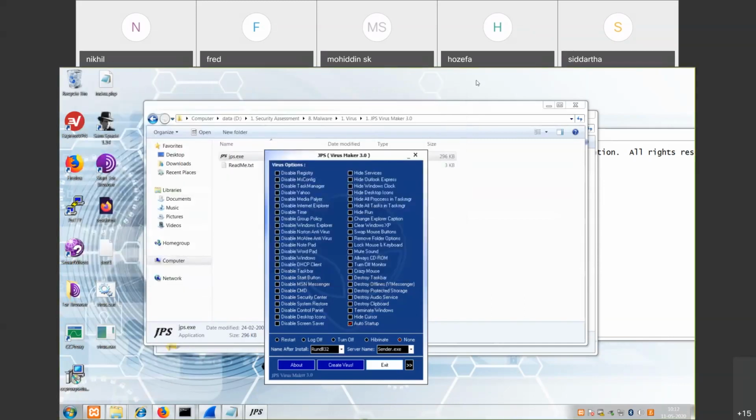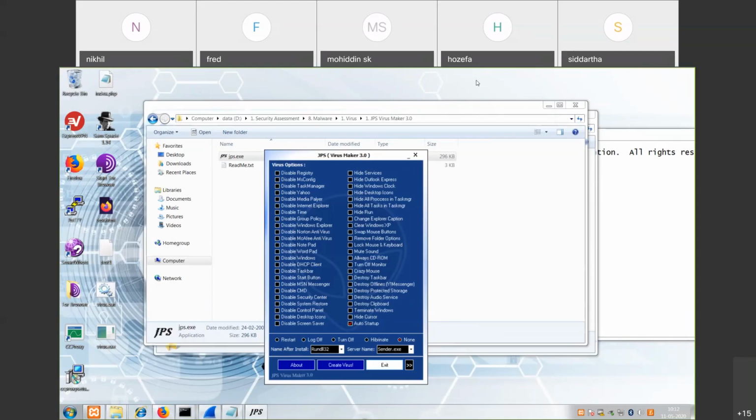Why, guys? Why will it be asking you? It can ask for privileges in some cases, guys. But for older Windows and other versions, privileges are not asked. And assume that you are logged in as an administrator and run it, it may not be asking you in that case. Registry, guys. Tell me why I'm disabling the registry. Why is a hacker going to disable the registry? What is the reason, guys?